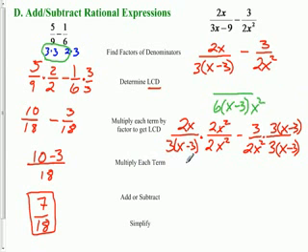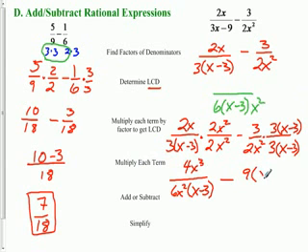Okay, let's multiply each term. So let's focus on this left here first and do tops and bottoms. So we're going to get 4x cubed on the top. I'm just multiplying across. And on the bottom, we're going to get what we want. And let's rewrite this as 6x squared, put that term in the front, times x minus 3. All I did was multiply the terms in the denominator. So let's subtract this from a quotient up here. 9 times x minus 3. And the denominator, if you multiply this out, 6x squared times x minus 3.